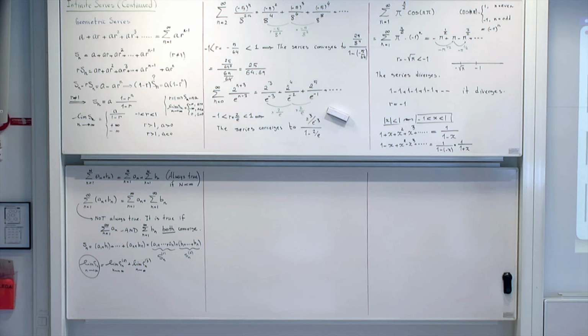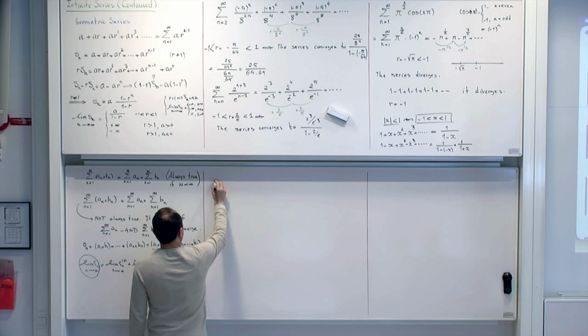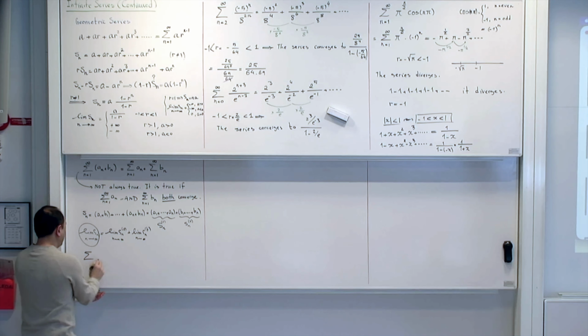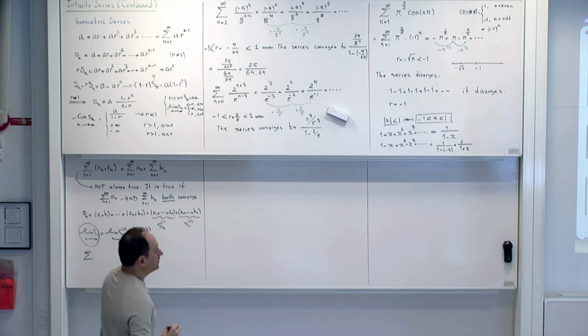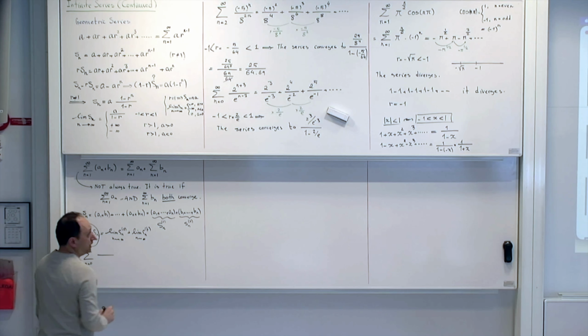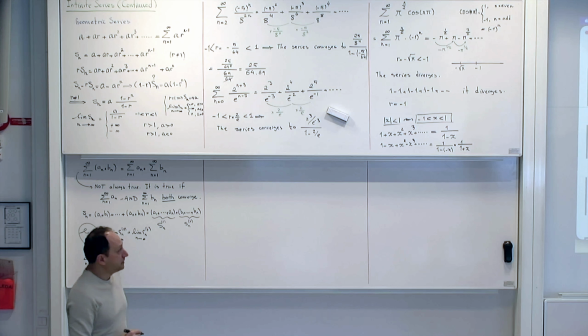actually solve some problems. For example, let us solve one of these problems. Find the sum of each of the following series. So let me write here. Sigma, n goes from 0 to infinity. And then what do you have? You have 3 plus 2 to the n, divided by 3 to the n plus 2.